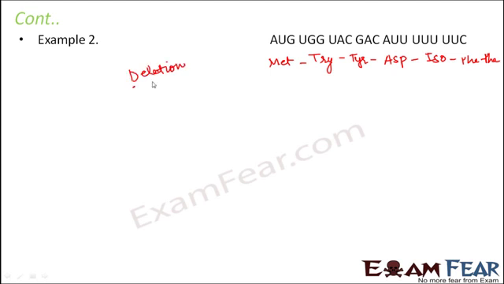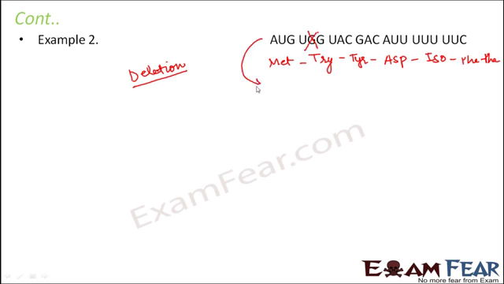Now let us take another example where you have this sequence. If you try to write down the amino acid sequence, this would be tryptophan, UAC will be tyrosine, then GAC is aspartic acid, then isoleucine, then phenylalanine and phenylalanine. I hope you are able to understand how I am writing this. Now here we will look at an example of deletion. If we delete a base, which base do we want to delete? Let us suppose we delete this G. So this G we have deleted.